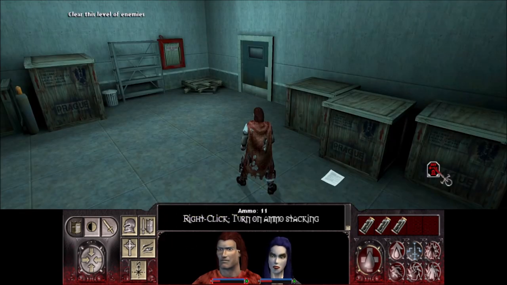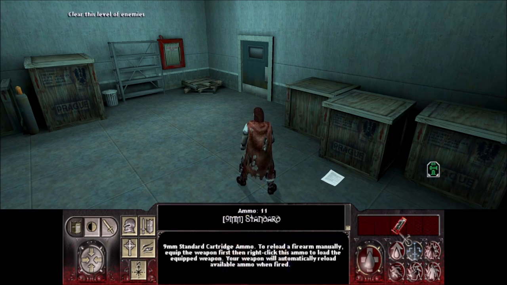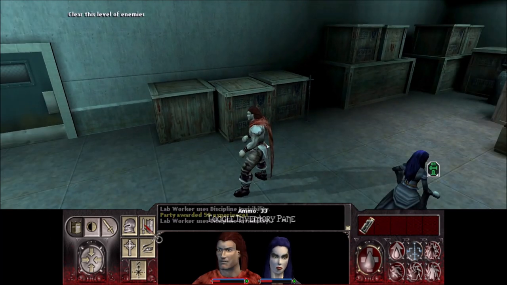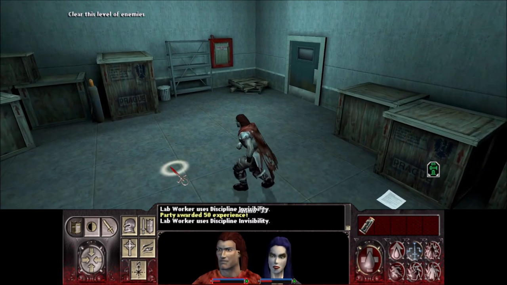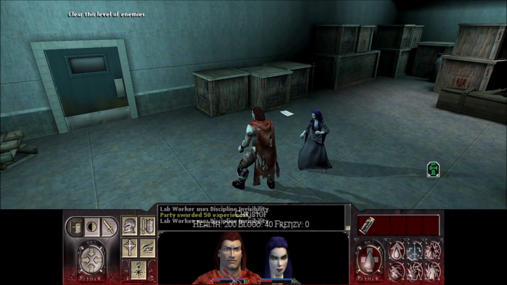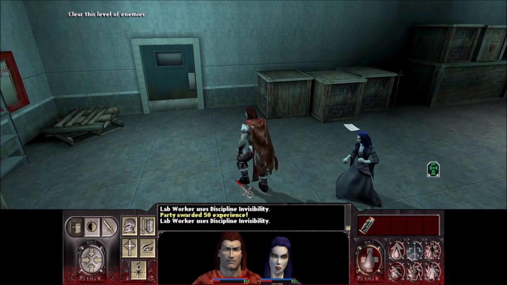So as you can see, I will go ahead and turn this on. And you'll see all these three disappear into one stack. So now I have 33 shots of standard ammunition. One thing that is different though, incendiary ammo and standard ammunition will not stack, they will be different. So as we progress here, I'm going to be using the incendiary ammo on Christof and the standard ammo with Serena. So that's the plan.